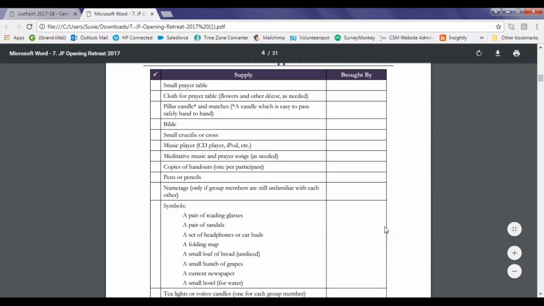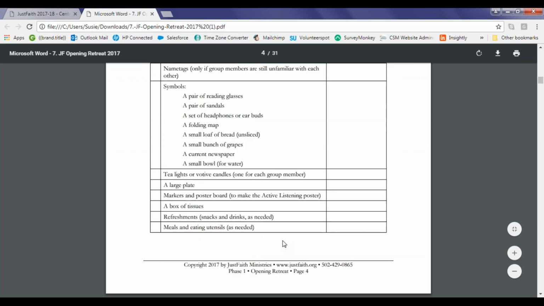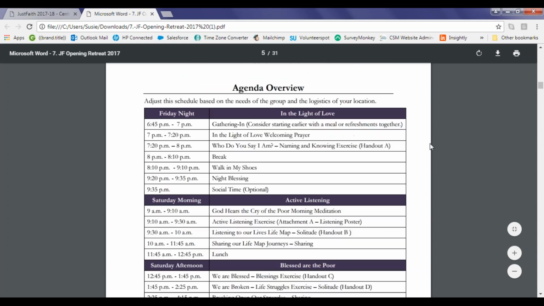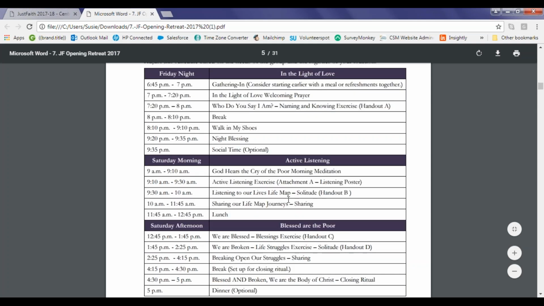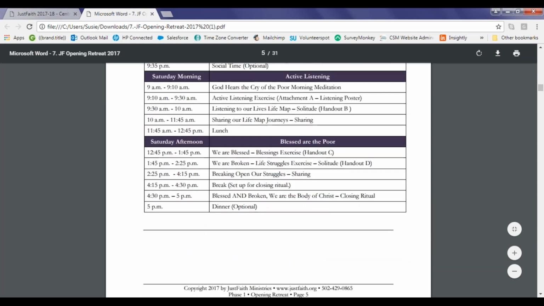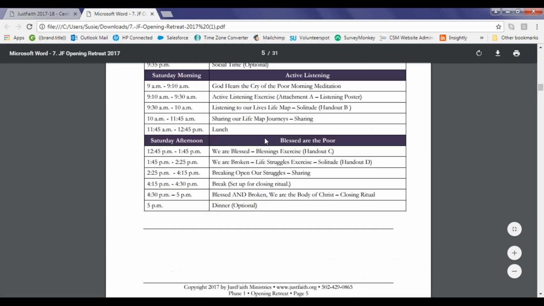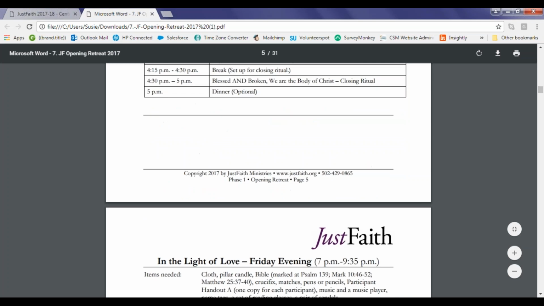It gives you an entire litany of things that you'll need for that retreat. And you can literally collect these items and check them off. It gives you an overview of the entire retreat, where it gives you the timing of each particular exercise, how much time you'll spend on it, when you do breaks, what the timing of the overall retreat is. It is a Friday evening. It's a Saturday, almost a full day on Saturday, both the morning and the afternoon.